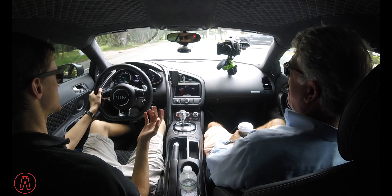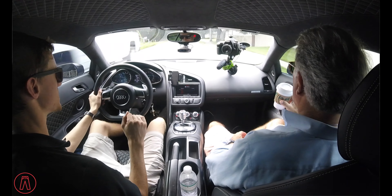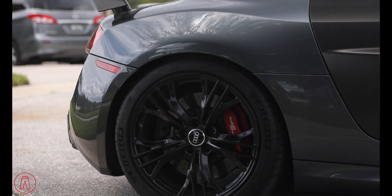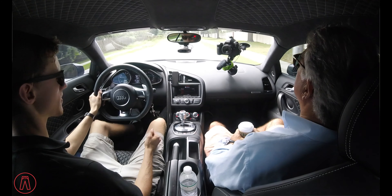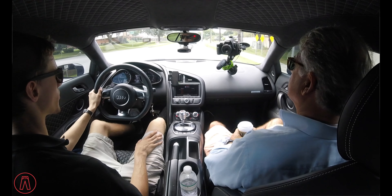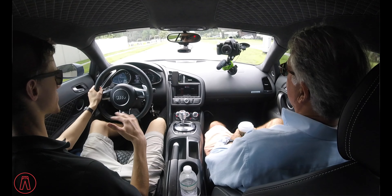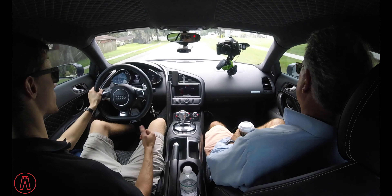So we're sitting in the R8 — the 2015 Audi R8 V10 Competition. The Competition has roughly 25 more horsepower than the R8 GT in the same year, and you get all the special dry carbon on the interior with all the goodies: the sport exhaust, the carbon ceramic brakes. It's just an all-around really solid car. Right now I have it out of sport mode. It's an automatic — a DSG transmission. When you do want to shift quickly, it does. It's great for just cruising around town. Right now it's super quiet; when the exhaust is closed you can't hear it at all. Really smooth, quiet ride. Very easy to go on a road trip in.